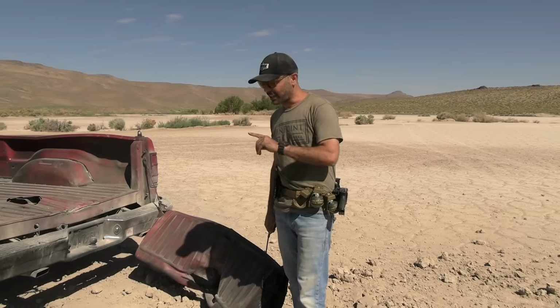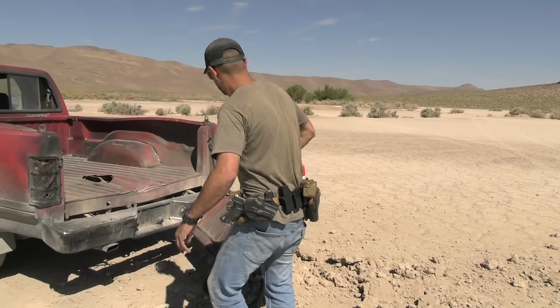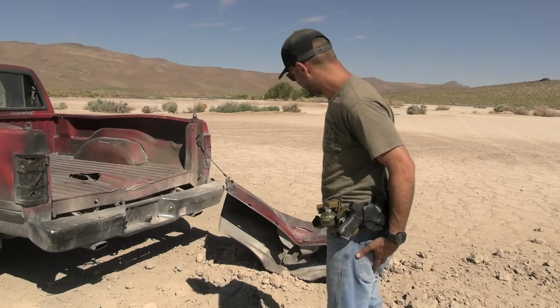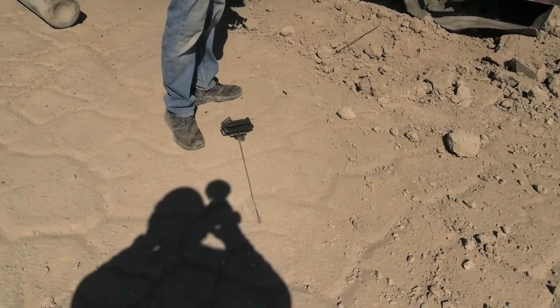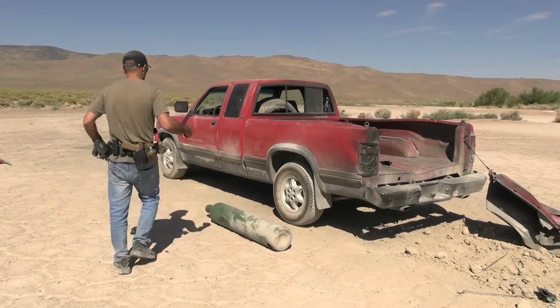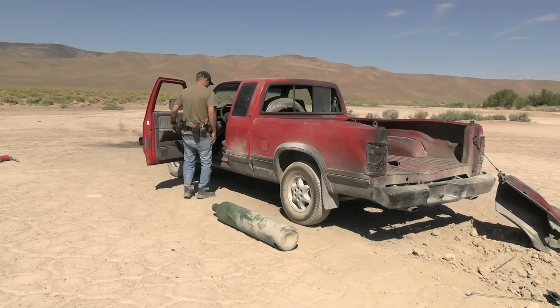Okay, the truck, I bet it still runs, and it's part of the giveaway, if you want it. Oh wow, look at that. That's a big bulging. Oh, let me drive it around to see what happens. Oh, here's the handle, it wasn't working. If you want to change parts out, that's how you do it. Let's see if the truck runs. If it runs, it's part of the giveaway. If it doesn't run, it's still part of the giveaway, but I have to fix a few things. Door handle doesn't work. Glass.